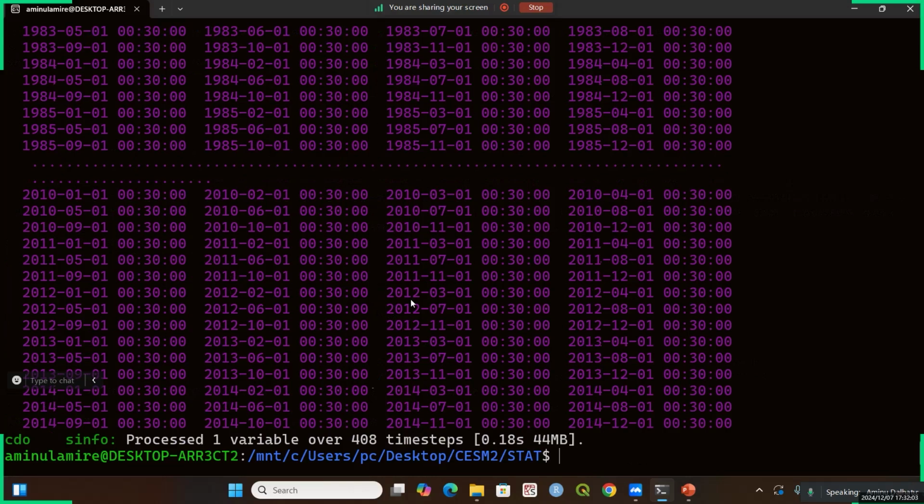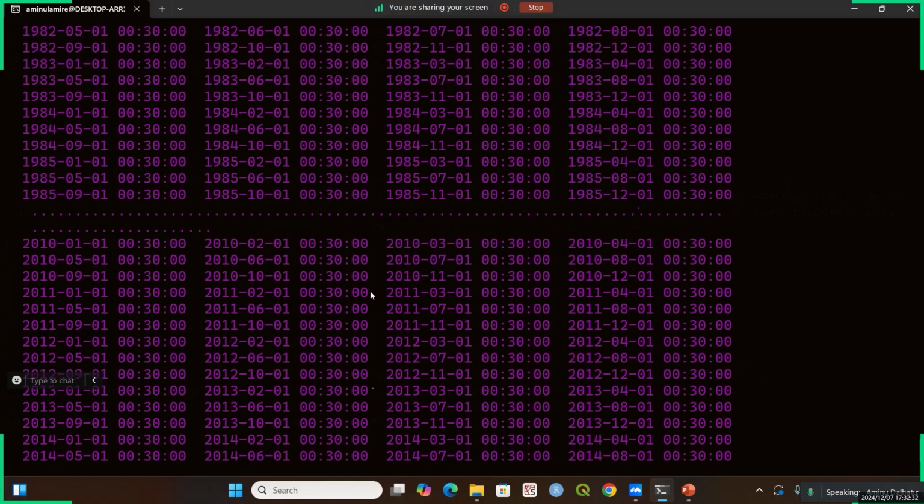I'm sorry, the process of typing is slow, but that's what research is all about. Later on we can script this thing and do it at once, but I don't think we should go that way. We should at least learn and know what we are doing. I don't want us to go straight to scripting everything in one command. No, let's learn step by step. So let's also make Mera have the same time period, not so?